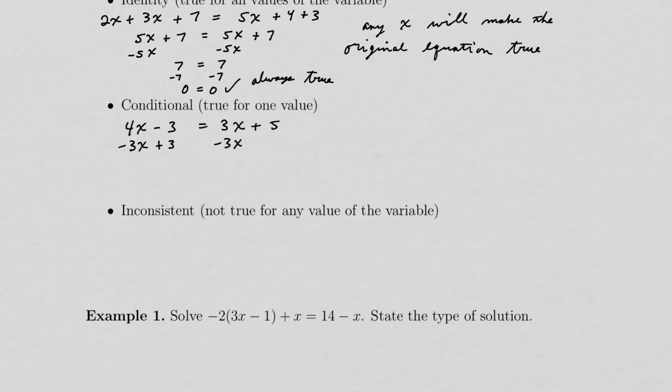So negative 3 plus 3 is 0. But whatever I do to one side, I have to do to the other side. And notice, so now I have 4x minus 3x. That's going to be x. And then this is 0, right? This is 0, and then 5 plus 3 is 8. So that's my solution, right? x equals 8. So that would be a conditional. The classification would be conditional. I actually solved it, and I got one answer. I got an answer for x. Okay, another way of saying that, if x equals 8, then the equation is true.